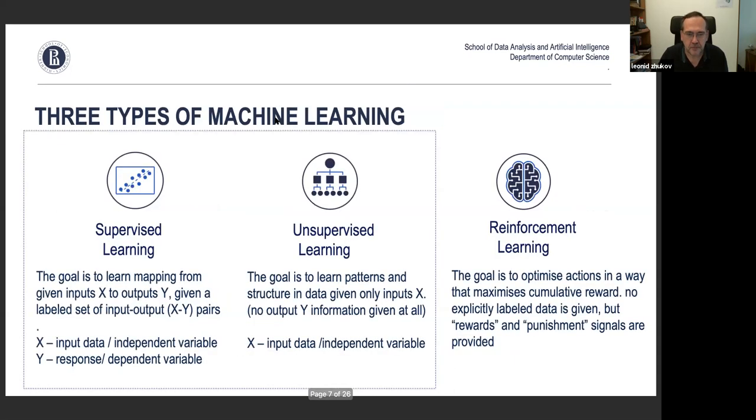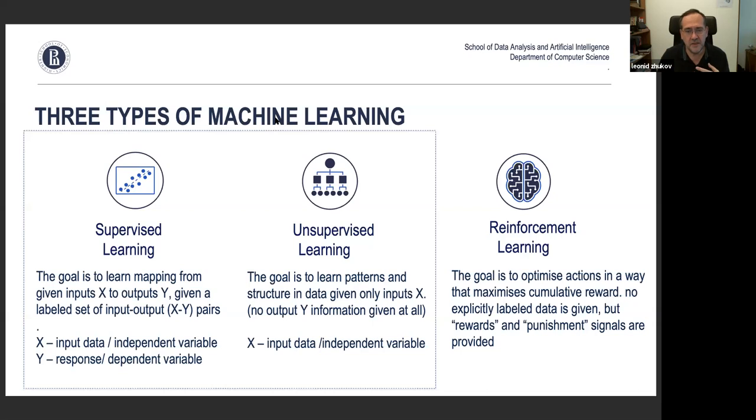All right. So last time we talked a little bit about the three types of machine learning. First of all, it's supervised learning. Supervised learning is when you have inputs and outputs, and for every input you're given an output. That's given to you as training data. As an example with cats and dogs: here's an animal, here are the properties of the animal, and here's the label, it's a cat. Or here is another animal, it's a dog.